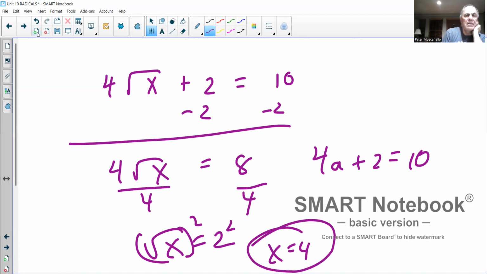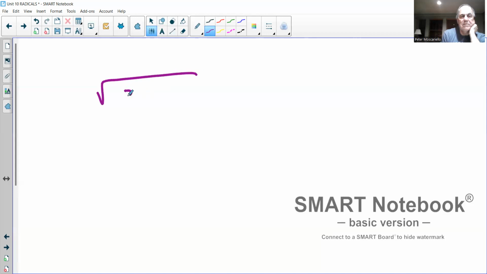Good. How about one like this? Okay, now we just don't have x on the square root. We got 3x minus 1. But you know what? It's easy. Still going to square each side, because we've got the square root by itself, right? Even though there's a lot of stuff under there, the square root is all by itself. There's nothing in front here, and there's nothing being added on there. The square root stands alone. So square each side.